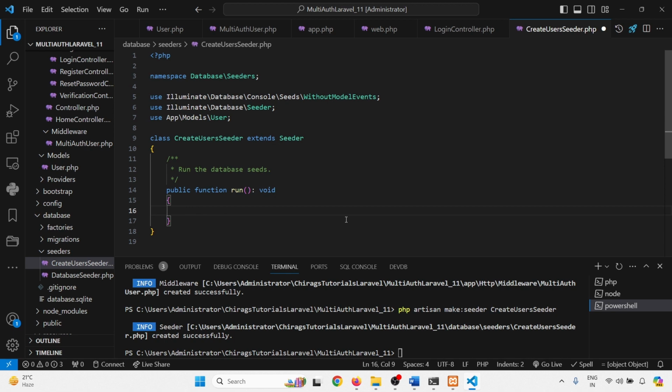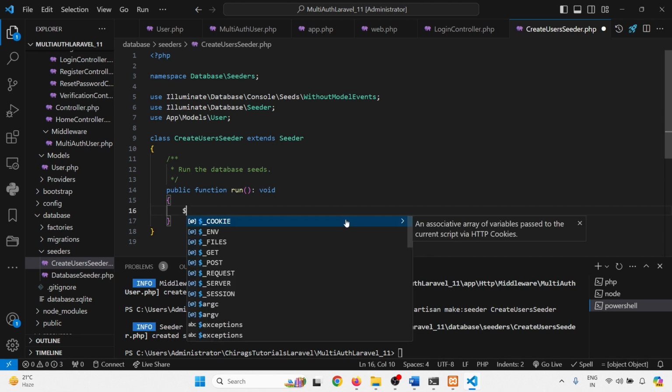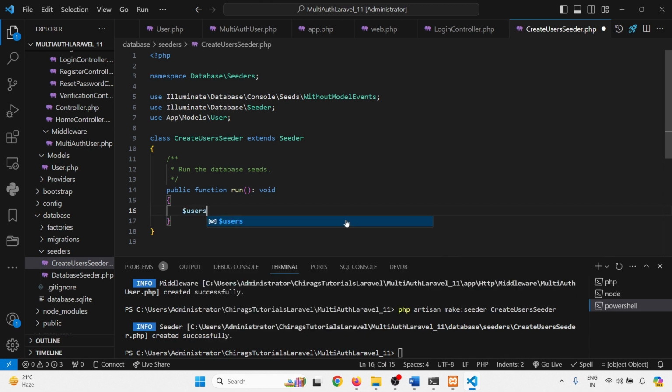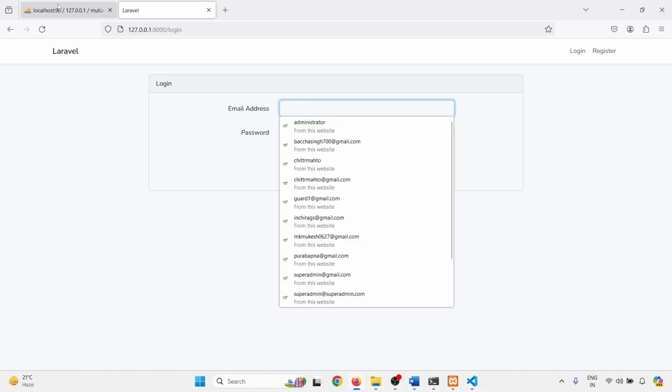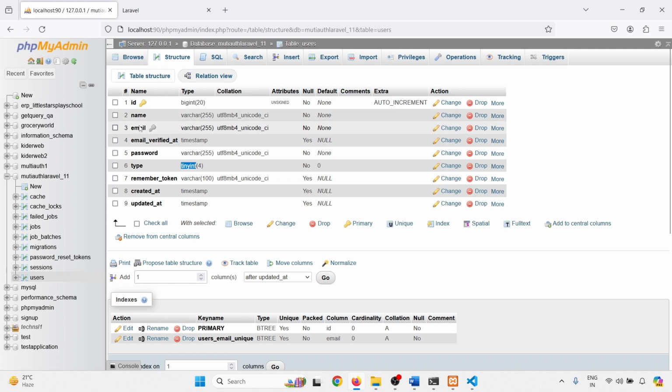Here I just create the seeder, with $users. Now first I'm going to insert the fields. What are the fields I have to insert? There is a name, email, password, and type.